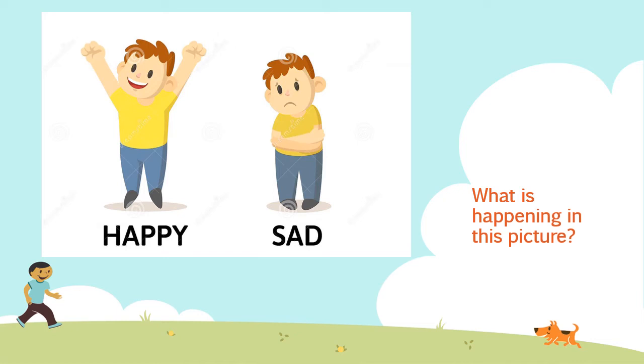What is happy and sad? These are like two moods, right? What can it mean? Yes, so mercurial means sudden change in mood or mind. You can say an unexpected or a sudden change. See, over here, a happy boy turned into a sad boy. That's what the picture is showing.